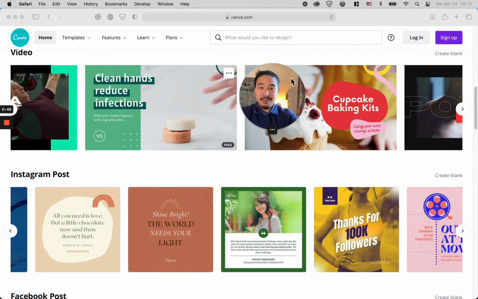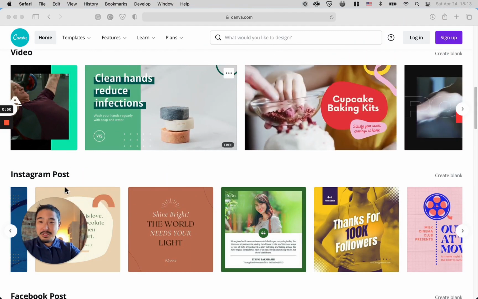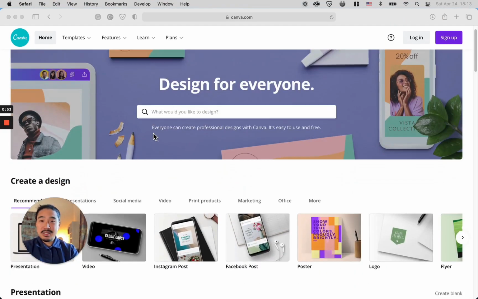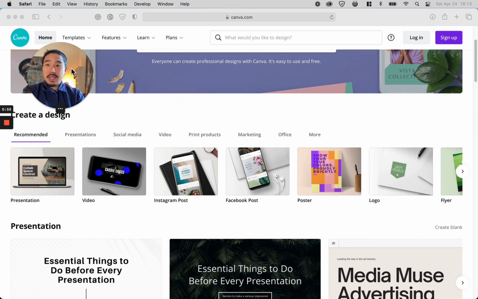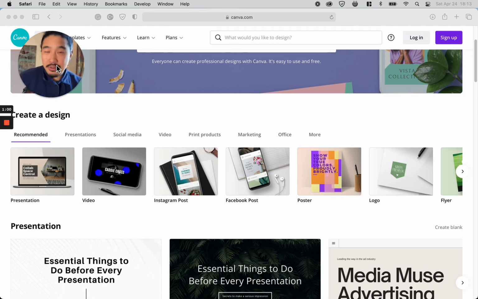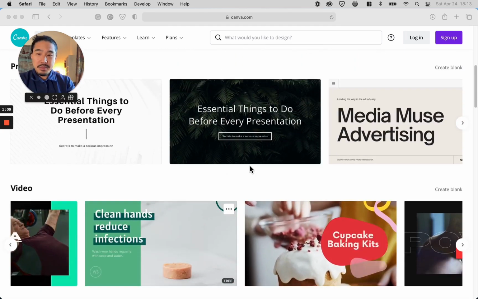Quick shout out to Canva. Y'all have some beautifully designed templates here. You may already know Canva is a beloved tool by a lot of people who may not really care to use Adobe Illustrator and tinker with building some sort of template for your social graphics. So you can come here to Canva.